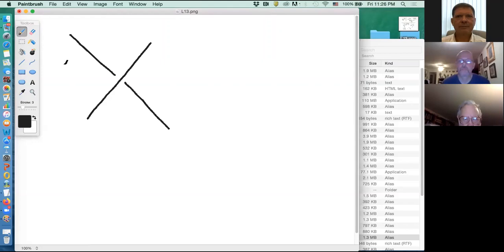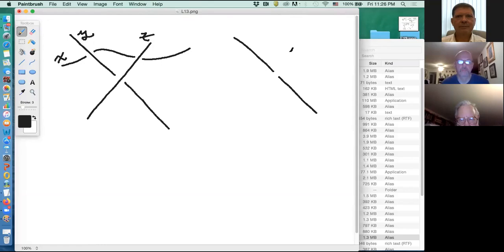So in this case, I am taking a specific case of the third Reidemeister move where this goes over like that. And you can check the other case, but this one is the one that gives the simplest example of the distributive law. So I'm going to have an X here and a Y here and a Z here. I'm going to look at the Reidemeister move. So this would be X and this would be Y. And this would be Z, and let's see how the colors propagate, this equivalent by the third move.